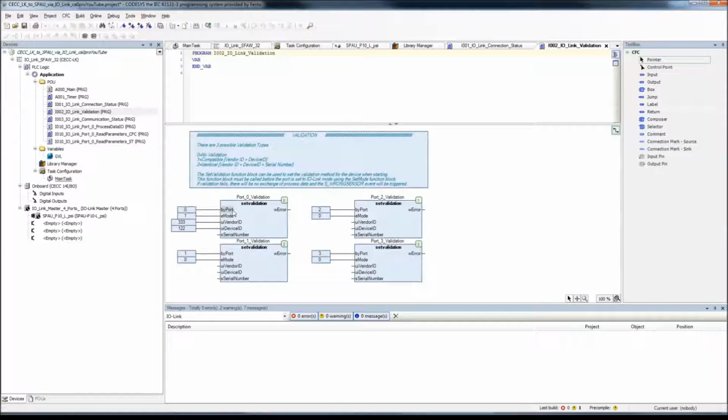Again, this is port-based, so port mode, and then the E mode is there's 3 different validation types. There's a 0, which is no validation at all, so you just plug in any sensor to the port, and it won't care about whether it's vendor or device ID or serial number match.